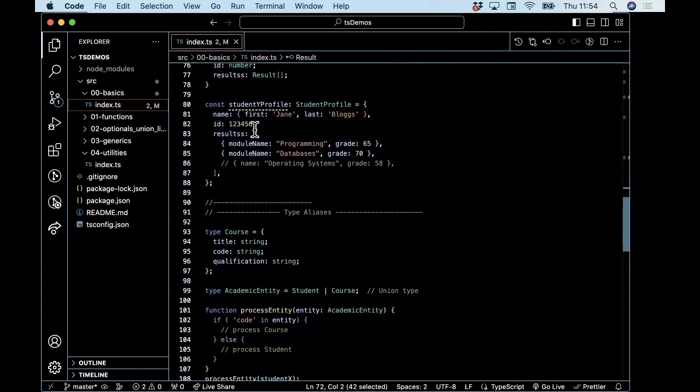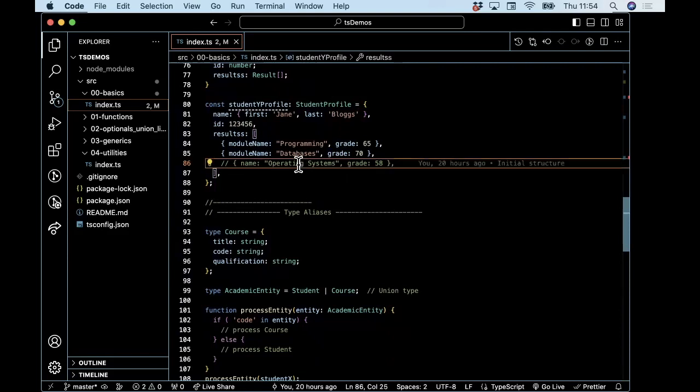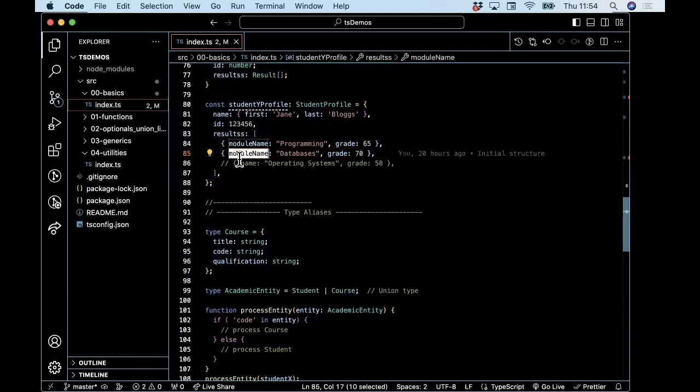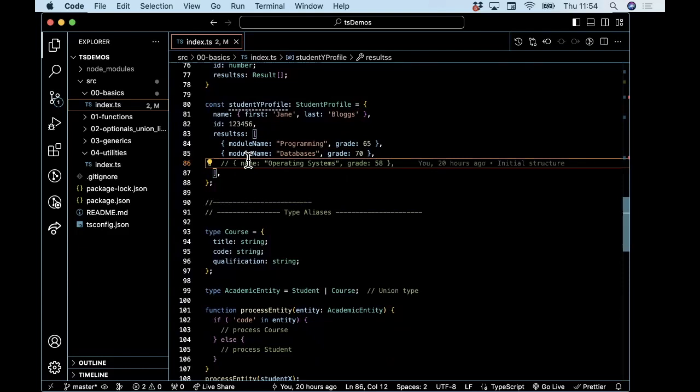So here's some examples. I guess I've already shown you that it's checking these things as you type. That's really where TypeScript, I think, is worthwhile. So I think if I enable that now, it's going to complain. Is it? Why would it complain? Oh yeah, I'm using the wrong one. It should be module name rather than name. If I enable that, complaining, it says name is not a valid property of the results type.